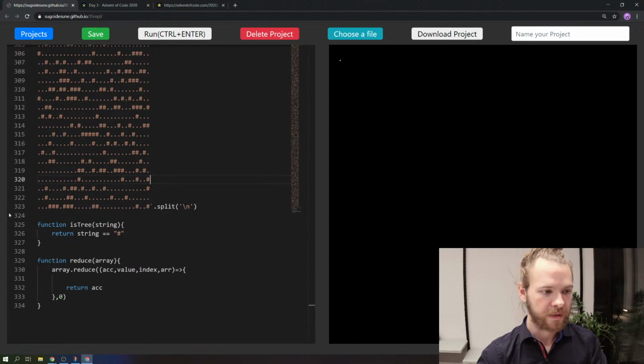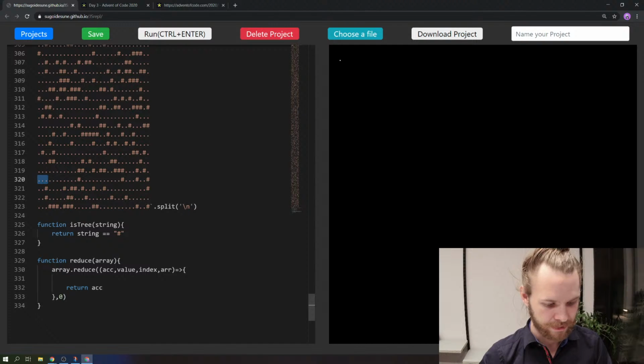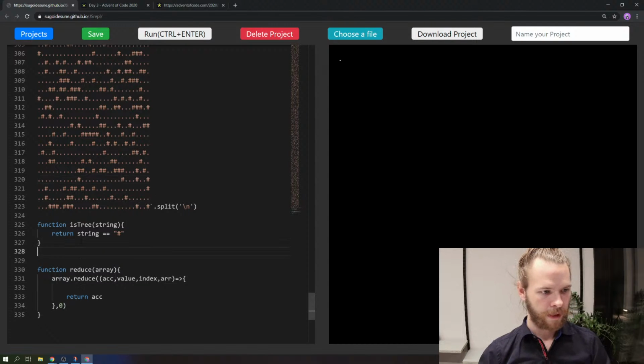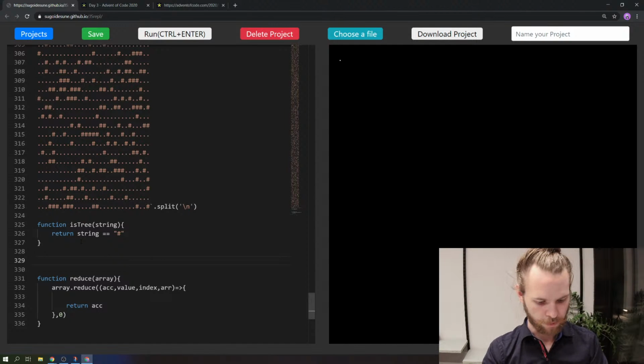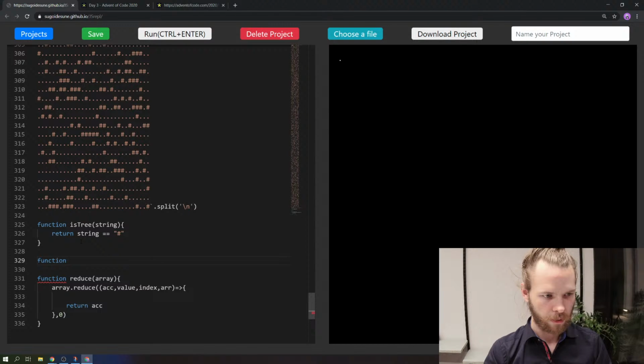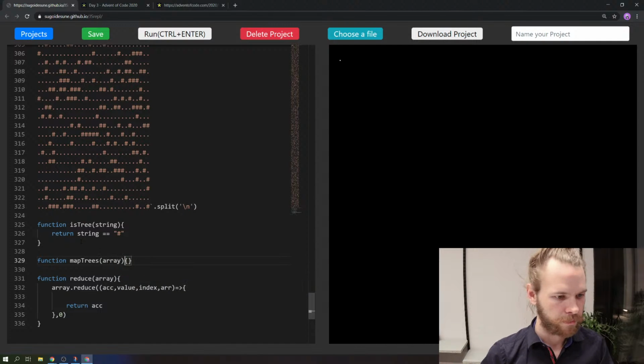Cool. Which means I need to write a function that basically takes the first 3, cuts them, and pastes them to the end. How shall I call it? Map trees? Array, sure.